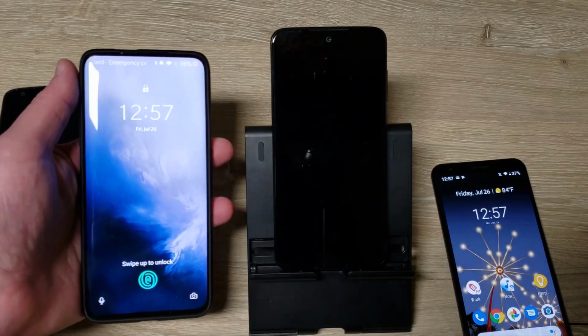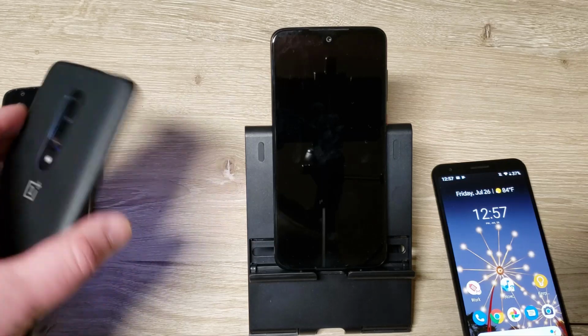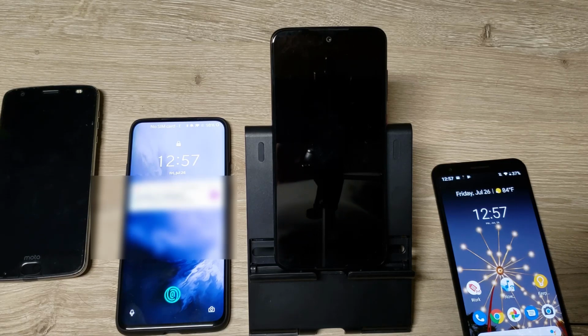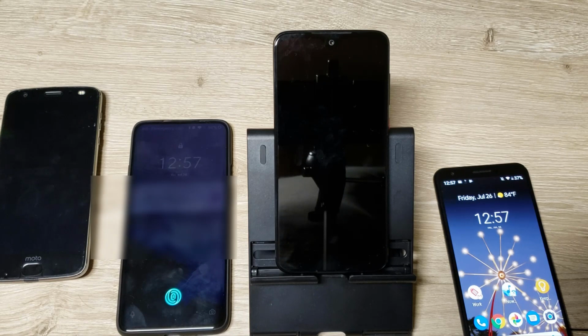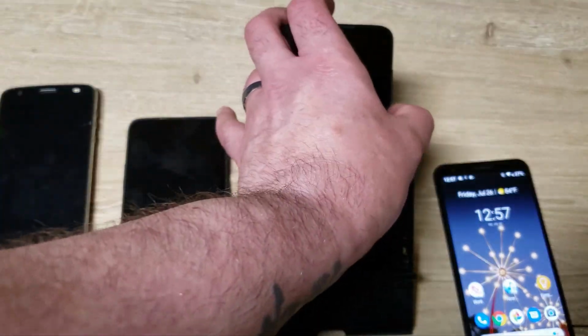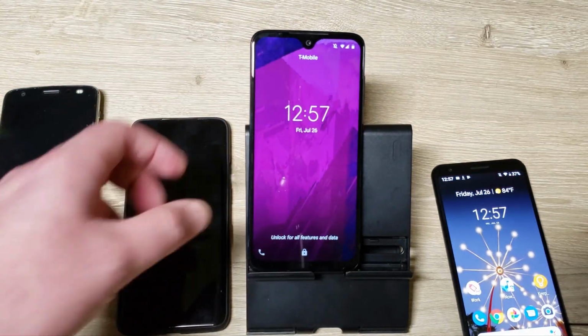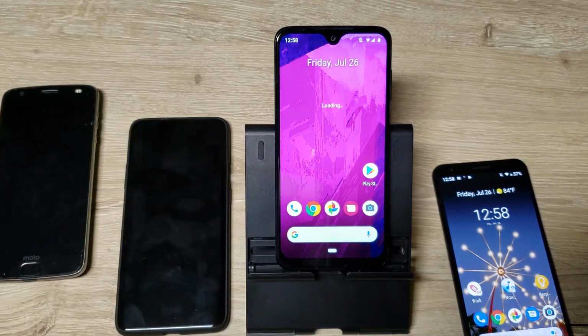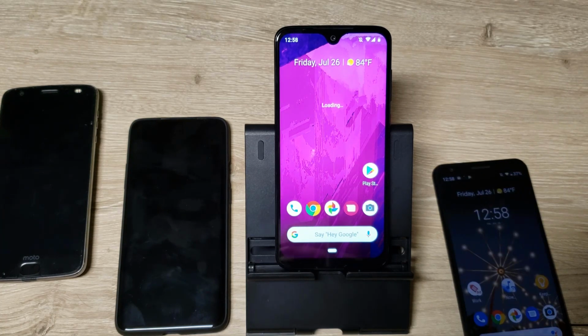The OnePlus 7 Pro is probably my favorite device, but the OnePlus software is always problematic. Meaning the camera's not as good as the Samsung devices, or the Pixel, of course, and the video camera also is not as good, and it consistently misses notifications or just has some kind of weird issue. I had the same problem with the 6T. That could be my last OnePlus product. I've always been a fan of Moto products. This T-Mobile REVVLRY Plus is just the T-Mobile Moto phone. It's the T-Mobile variant of the Moto G7 Plus, I believe.